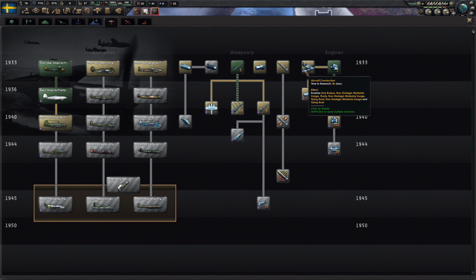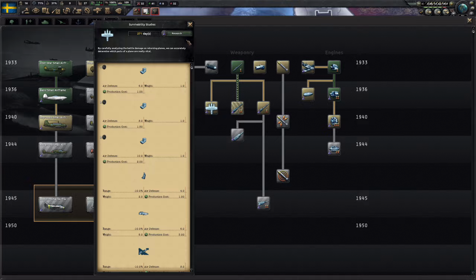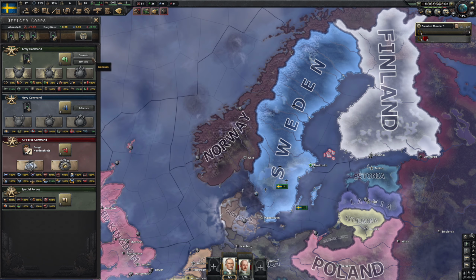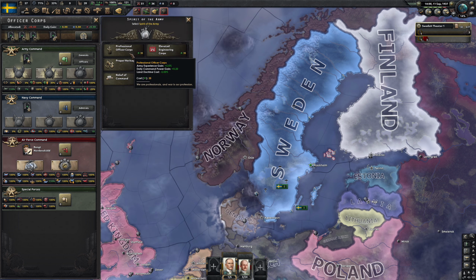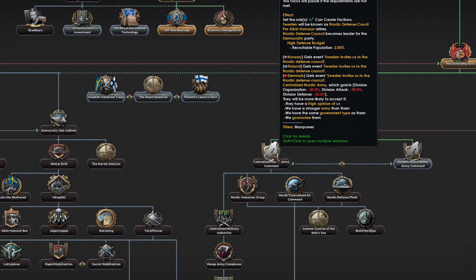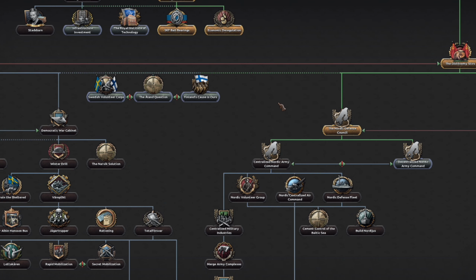Okay, at this point, let's go survivability studies. We now have 50 air experience. So let's go ahead and add centralized control. Let's go for the professional officer corps. And we just picked up the Nordic Defense Council. And now we need to get more factories so that we could go centralized Nordic Army Command.